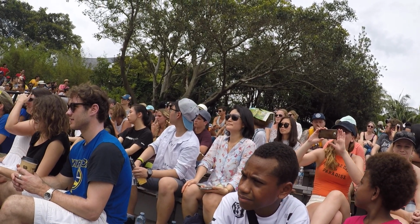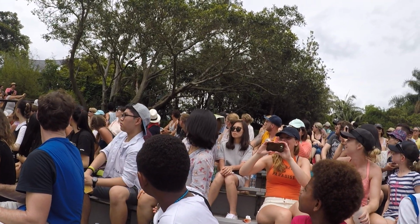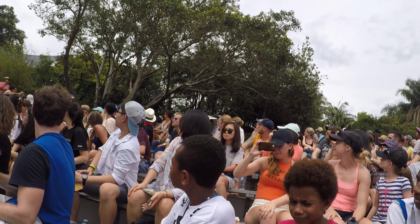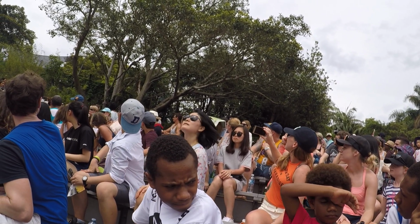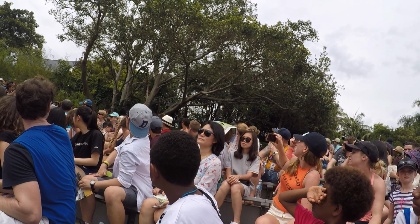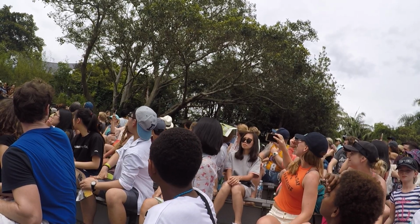So if you all keep your eyes peeled in that direction, at any moment you're going to see a beautiful owl. Some of you won't see it till she takes off, so don't worry too much. It's known as a sooty owl, and this is often considered Australia's most nocturnal species of owl. It's all about food availability. Let's see if Dragon's ready for us. You ready, my friend? Here it comes.